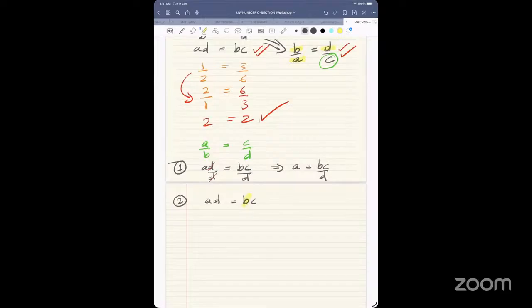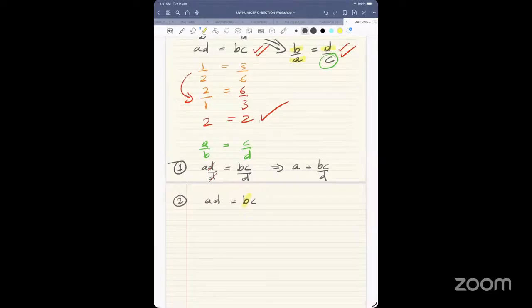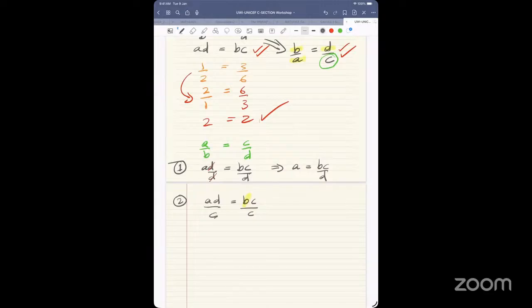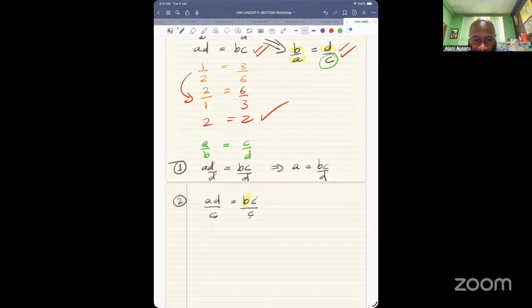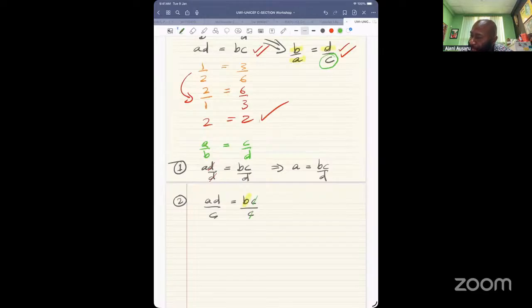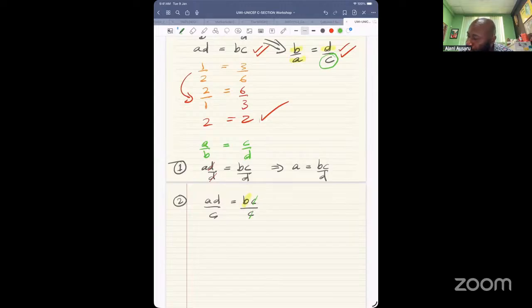I want to leave B alone standing on one side. So what should I do here on the right-hand side, since that's where my B is? Divide by C. Beautiful. Divide both sides by C. When I do that, these cancel, correct? C divided by C is 1. That's what we mean by cancel. And so we leave B alone, isolated, standing alone. He is now the subject of the formula, or we use a fancy word sometimes called transposition, correct?